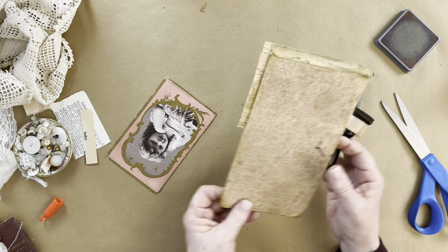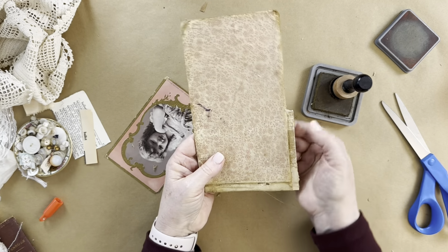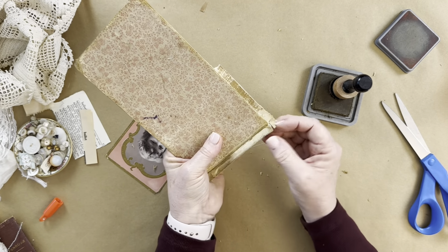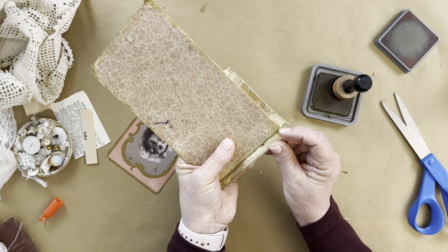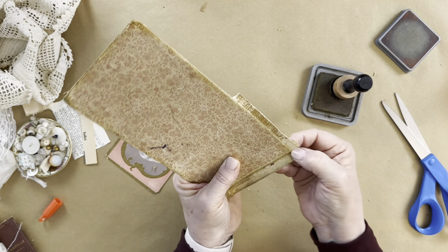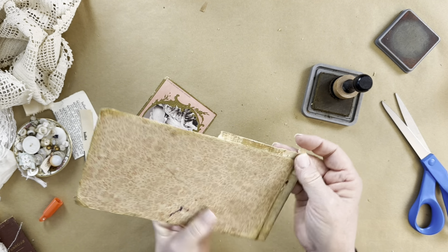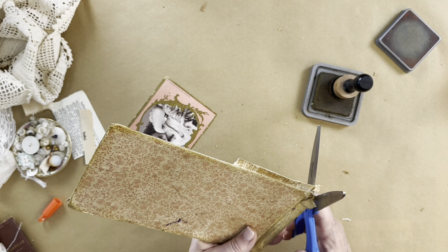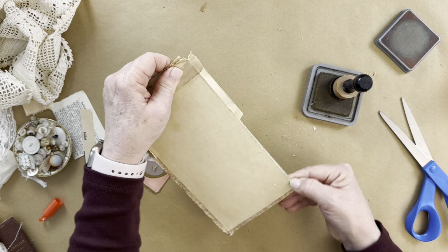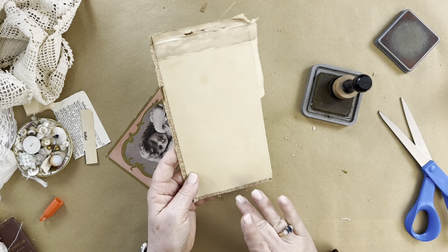I love the bottom. See, somebody's crayon. That was somebody's crayon there. Now this has a nice little, this may end up coming off. Okay, just want to work this here, so that it looks like it's been shoved in and out of a bookshelf. Oh yeah, look at that. It's got some nice well-worn edging there. Just going to cut a little bit around there. So see how it has this here but not here, but that's okay because I'm going to do some collaging off to the edge here.